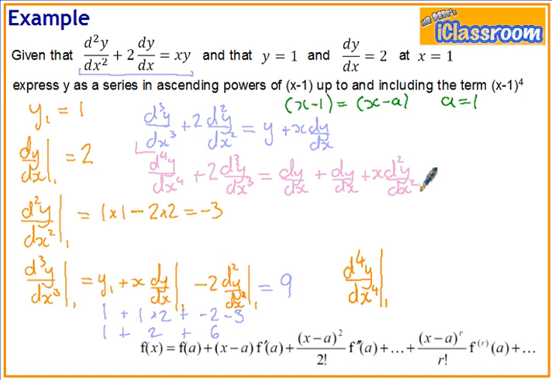Given the mistake that I've just made previously, I want to calm myself down and make sure I do this properly. So, substituting in the value 1 is going to give me two lots of dy by dx, evaluated at 1, that was 2, so this gives me two lots of 2, plus x lots of d2y by dx squared. So here's my d2y by dx squared, my x value is 1, so I want to add on 1 times minus 3. And finally I need to subtract two lots of d3y by dx cubed. So I need to subtract two lots of my previous answer, which I've now corrected, to give me 9. Slowly does it to give me 4 minus 3 minus 18. 4 minus 3 is 1, 1 minus 18 gives me minus 17.